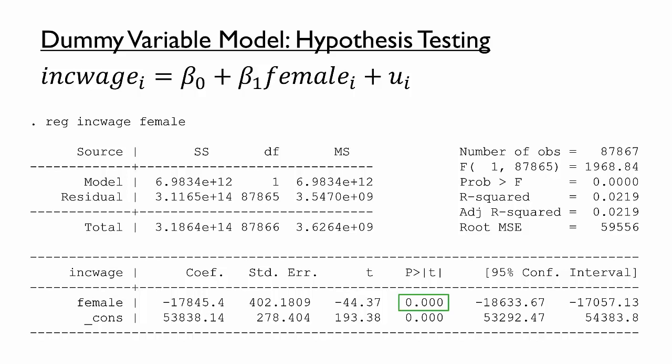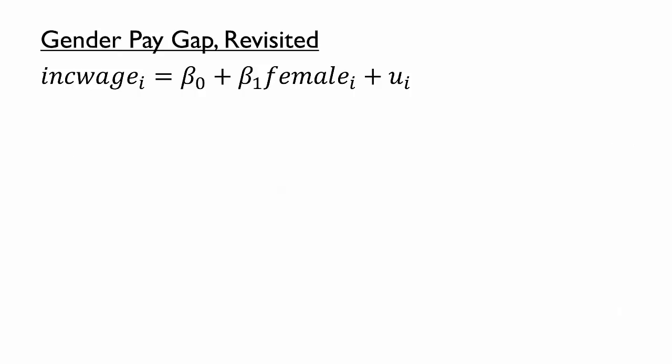To see an additional advantage of dummy variables, let's now turn back to our original question about how to measure the gender pay gap. Perhaps one reason why women earn less than men is because they tend to have some other characteristic that is associated with lower earnings. For example, what if women tend to work fewer hours each week than men? Perhaps the pay gap would be more meaningful if we were comparing women and men who worked similar hours each week. This might remind you of omitted variable bias. Fortunately, regression analysis offers a straightforward way to draw these types of comparisons.